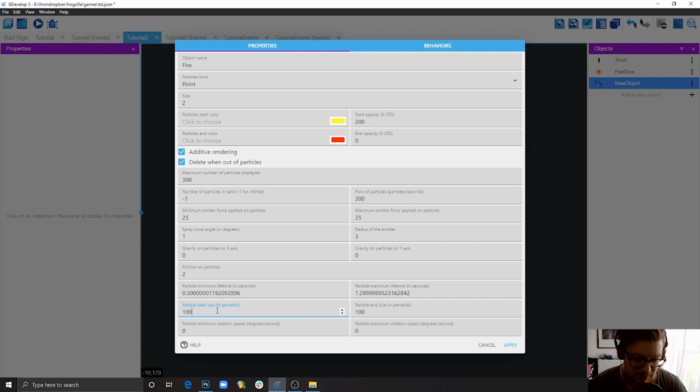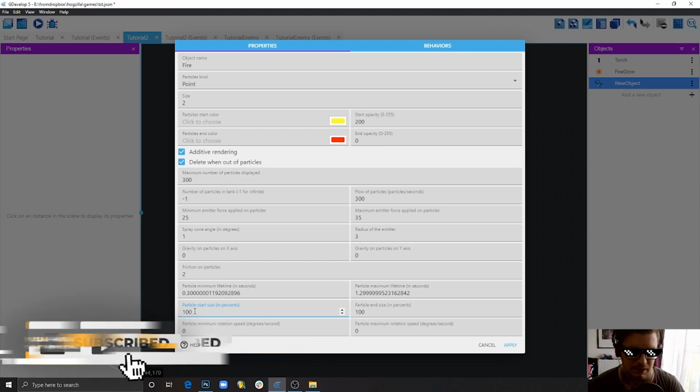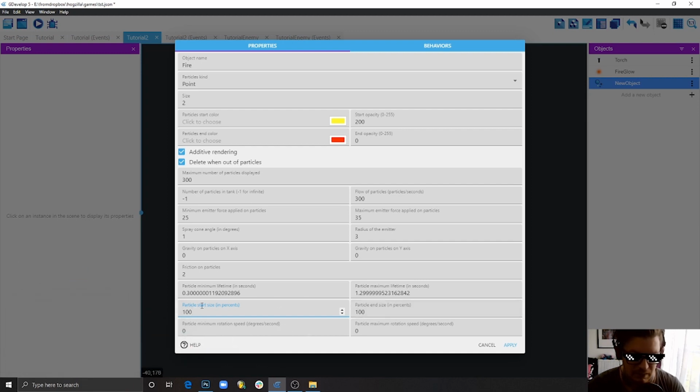Another thing is particle size. This is in percent, right? So this is the actual size of the particle, and this is its maximum size, and the size is 2. I want our flame to be bigger, so each particle I want to be bigger, and then when it dies I want it to be as small as possible. Once again, it's kind of similar to opacity, so it's really bright at the beginning and then transparent at the end. We'll do the same thing here, so it's really big at the beginning and really small at the end. So I'll keep 100 here, so it's going to be 2, and then I'll put 0 here, so it will become very, very small.